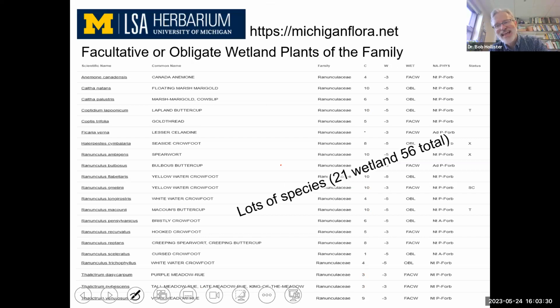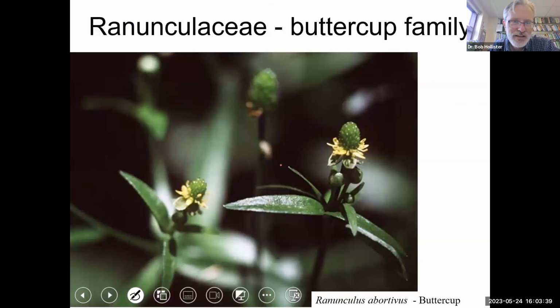So there's a lot of species. It's a big family. It's an important family. But the two biggies that we'll do are the buttercups, and I'll show you another one in a second. Buttercups are really common, and again, it's at the end of its flowering, so it stopped flowering. There's still some petals left on there, but the pistils are all enlarging, and they get that little pineapple-like thing.